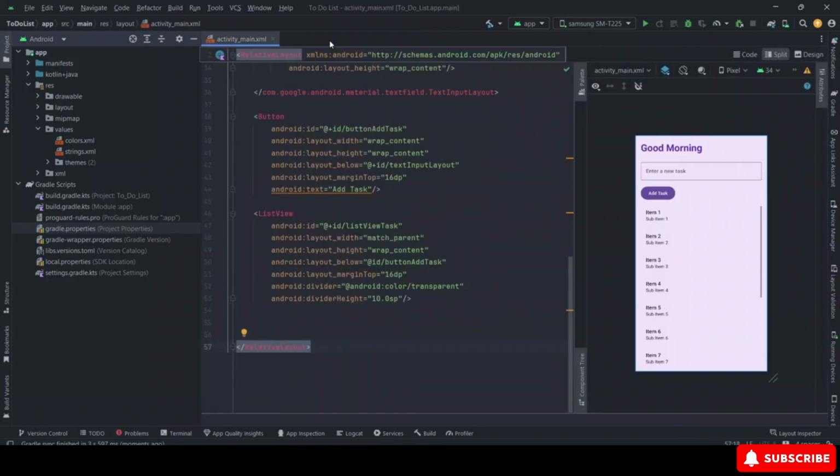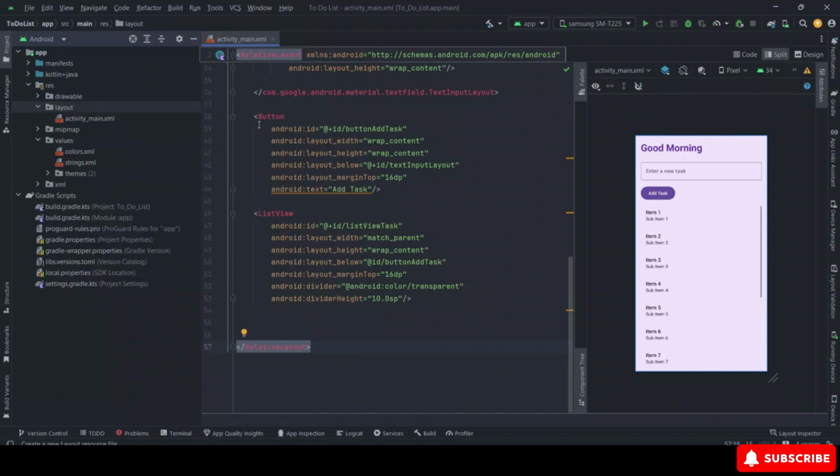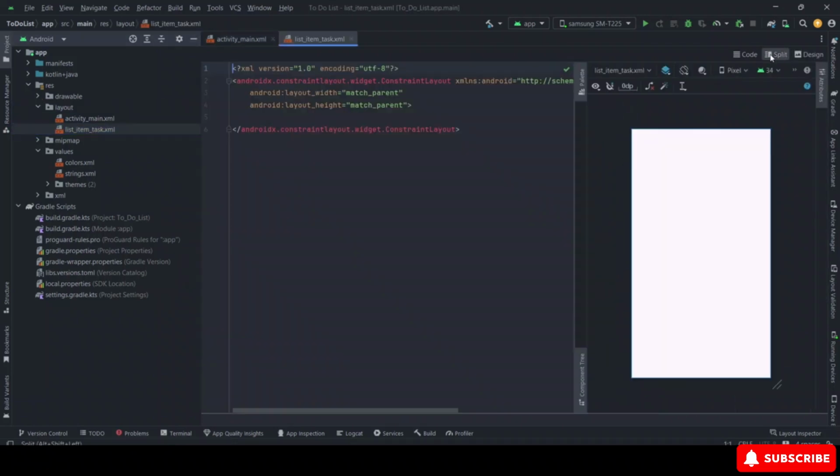Now we will create a custom layout for the list view. So for this we will right click on the layout folder, then select new and resource file, and here we will enter a file name. Then we will click OK. Great.